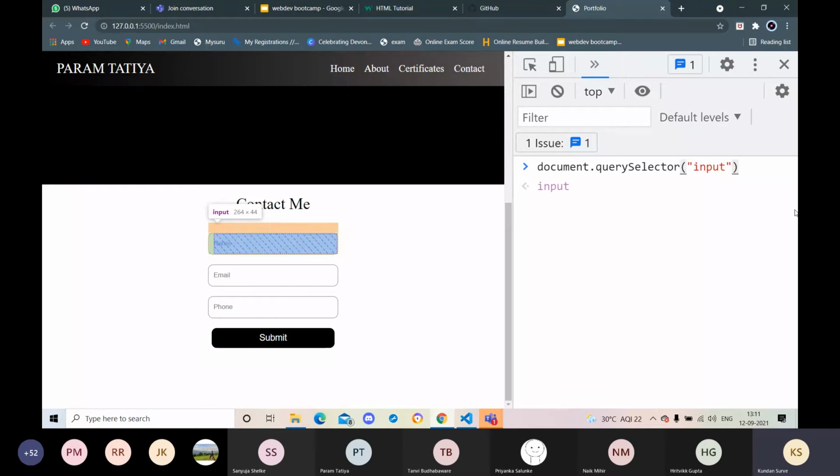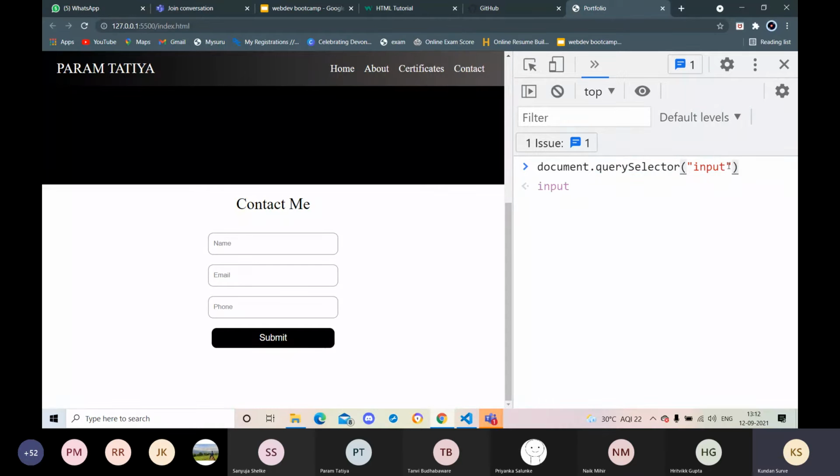Now you can understand what a querySelector is. There are 3 input fields in the contact me section, but what I'm able to access through querySelector is only the first one, because it gives me only the first element of that tag name.